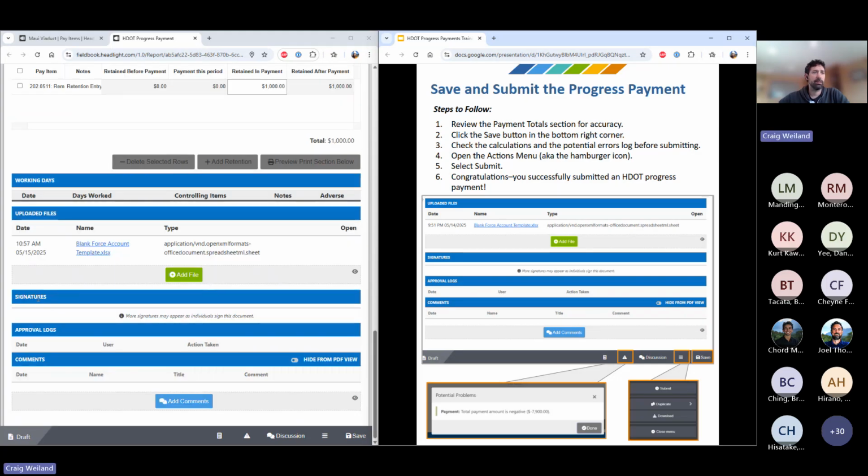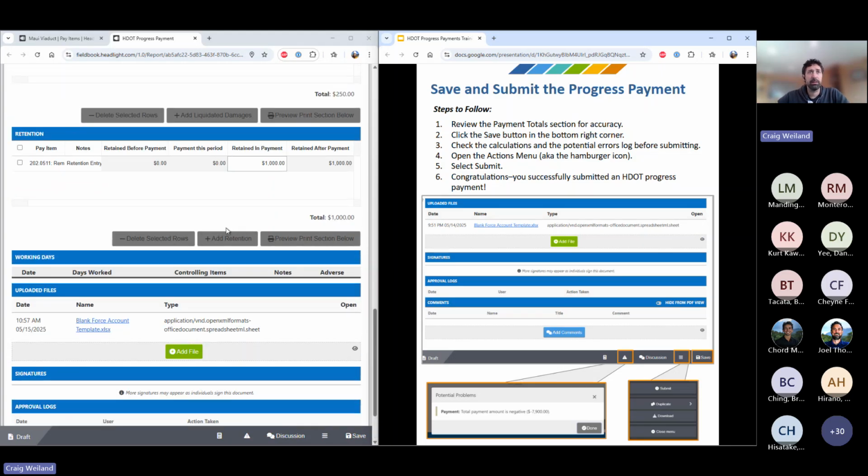After that, there's these few different sections that are all related to the submission and approval of the document. You'll notice there are no signatures here. So those show up as different people review and approve the document. And that all shows up in this approval log, and people do have the ability to add comments as that happens as well. There are key buttons along the bottom here for that.